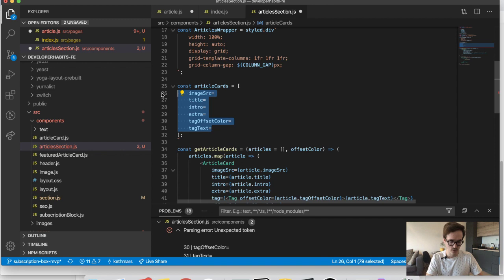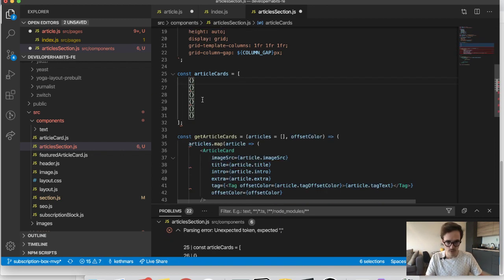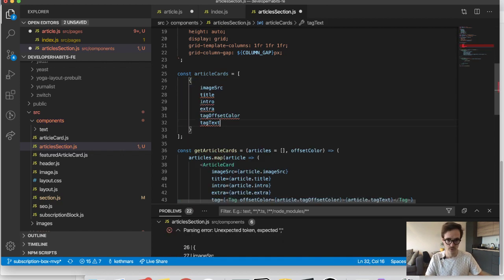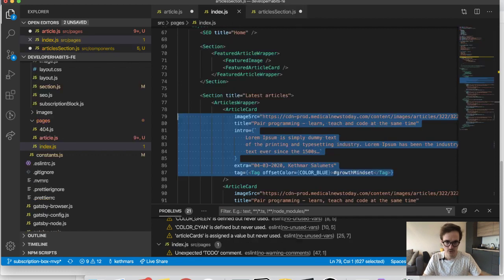So we create a single object. As you can see, I'm trying to rush for no reason, but so now we have all the properties, and now those properties also need values.